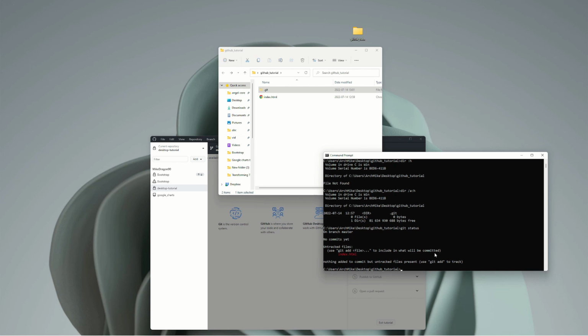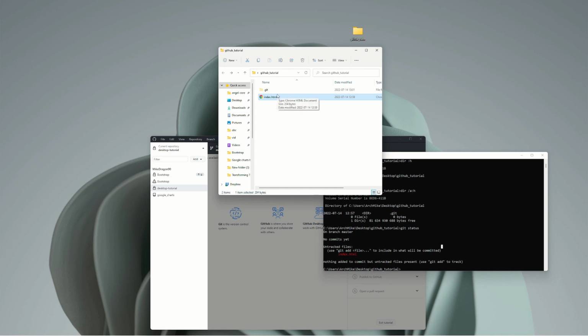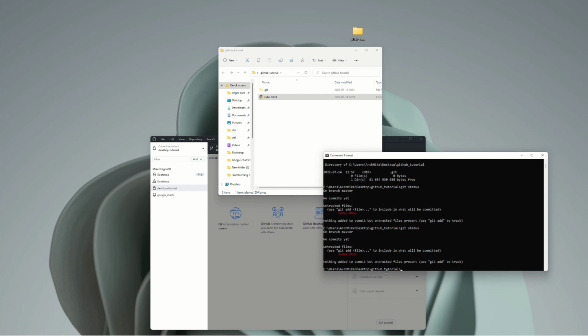Now, what we do is we add our files here, we make our changes, and then we're gonna push them to GitHub. So Git needs to actually look all the time at what changed, what's new, what's removed. That's why we use git status. And then all the files that are changed or not tracked are gonna appear here.